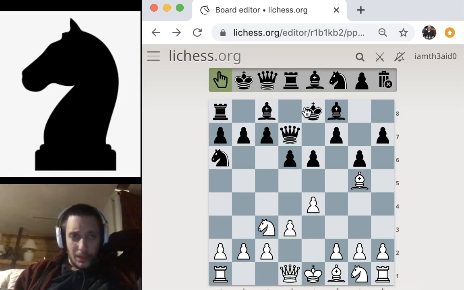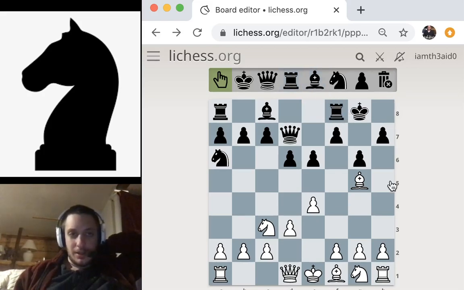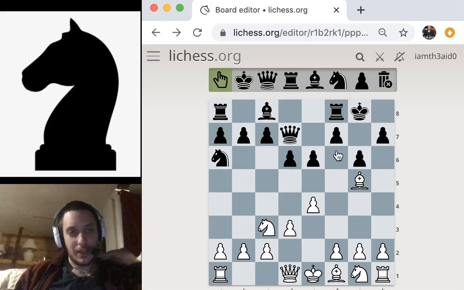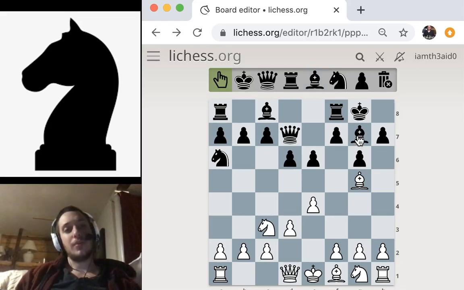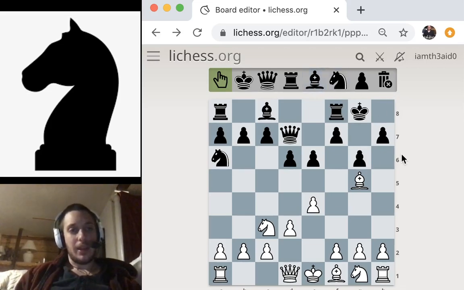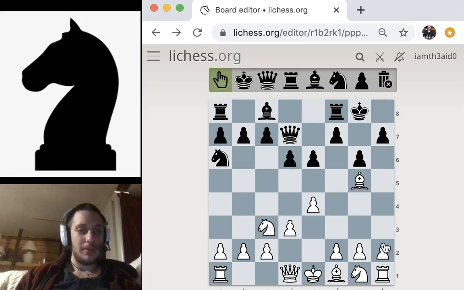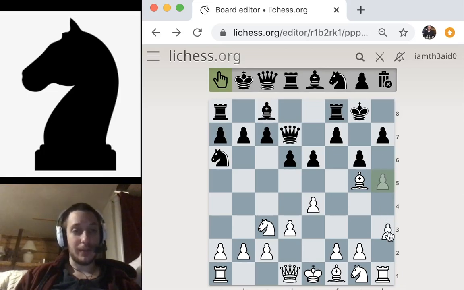So let's put a king over here, and let's turn this bishop into a rook, and pretend this looks kind of plausible, as if black may have castled, and maybe there was a bishop fianchettoed, meaning placed on this long diagonal at some point during the game, and now black's got this weakness on the dark squares here. So one plan for white might just be to push h4, h5, h6, this kind of thing.